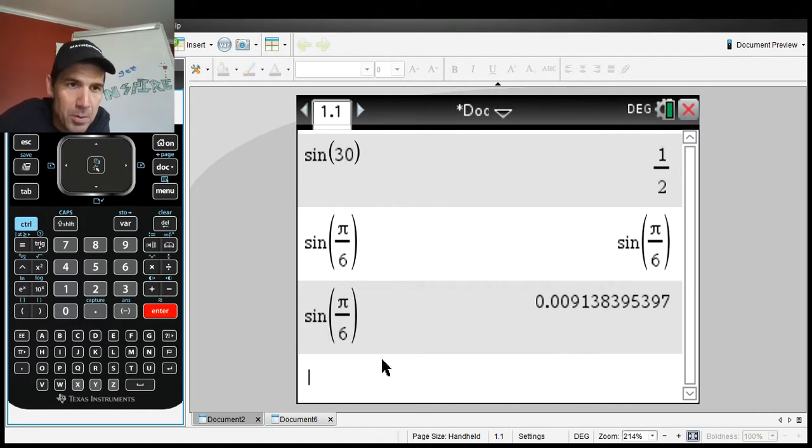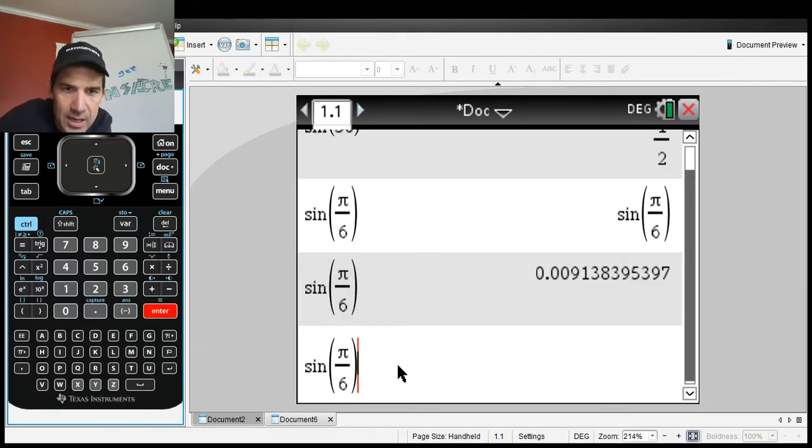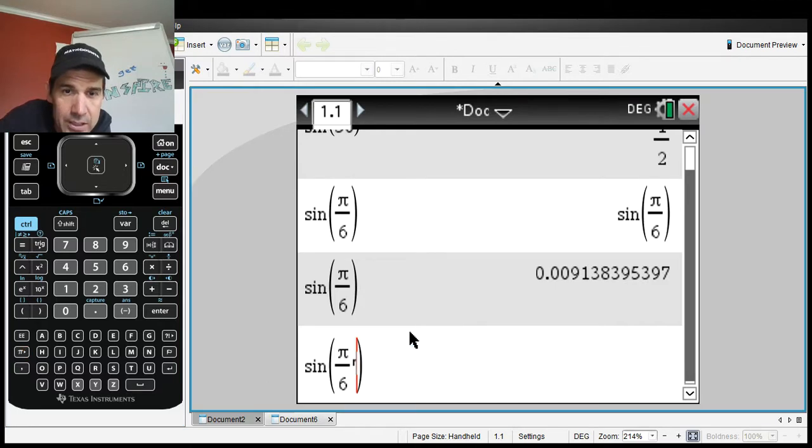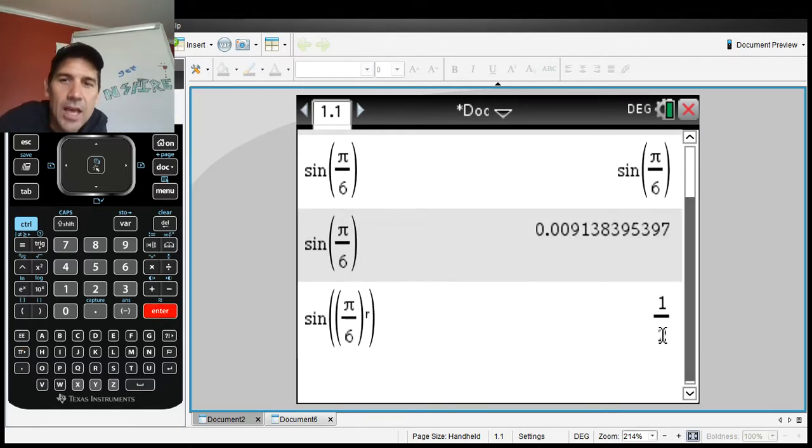This probably came up in a previous video, but I'm going to show you again because it's that important. If you wanted to not convert back into radians by going in the settings every single time, what you could have done is, when you have this sine of pi over 6, you go back into the little pi land, home, base, R stands for radians. What that's doing is using pi over 6 as radians, and then you get the half. Yay, that's great.